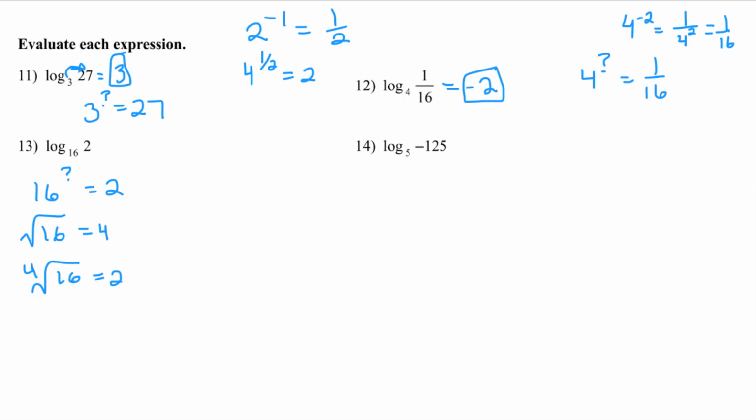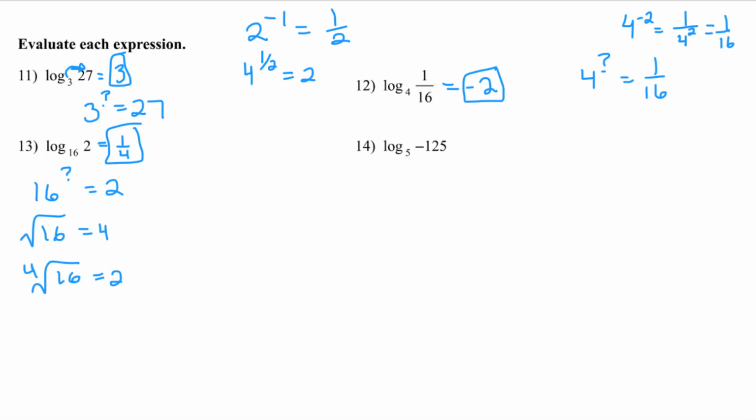The way that roots work is that's the bottom number of your fractional exponent up here. So what we need is 16 to the 1/4 power. So our answer here is 1/4. That one's kind of tricky because it's not even like an obvious one like a square root. It's actually a fourth root, so you had to really pay attention there.